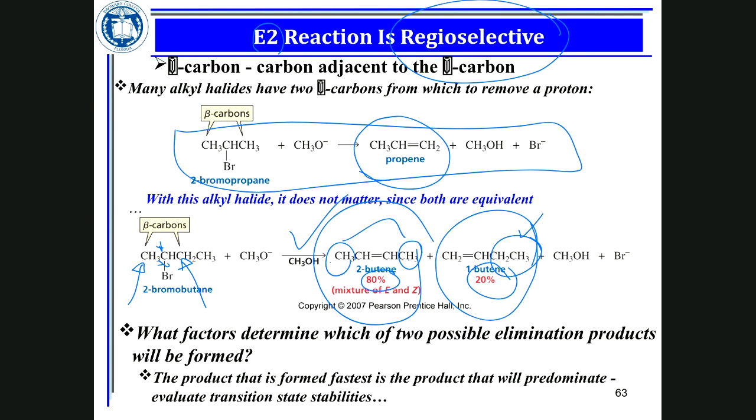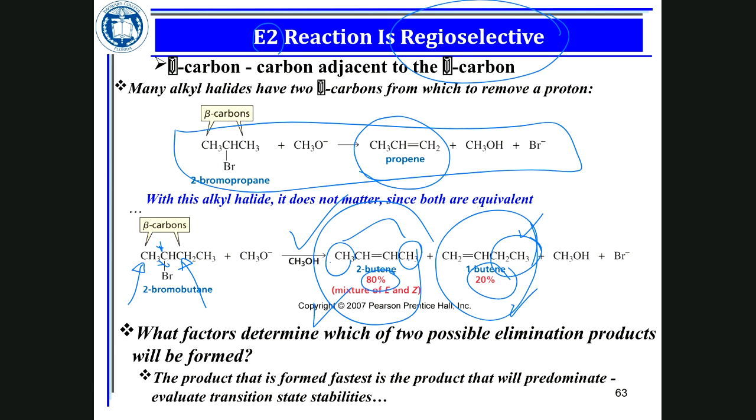So more stable product, that's benefit, right? The more stable the product is, more energy is going to be released, it is going to be more exothermic because it's going to go lower energy on the product side. Less stable product is going to be minor. So now we have 2 factors. One is stability of intermediate. Second is stability of product. So both of them are going to determine which one is major product.